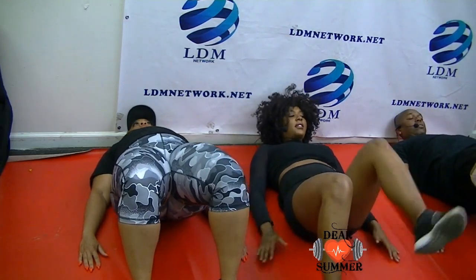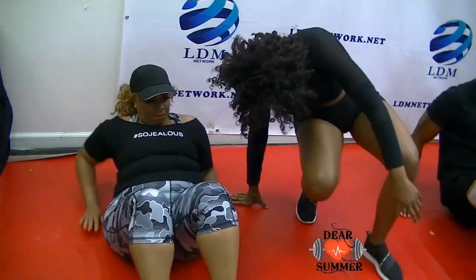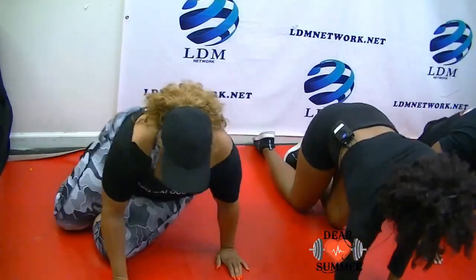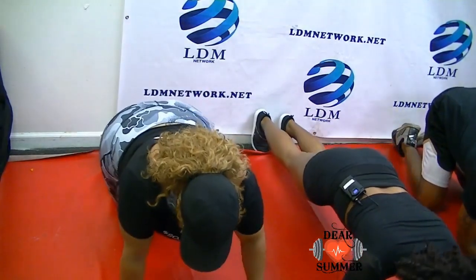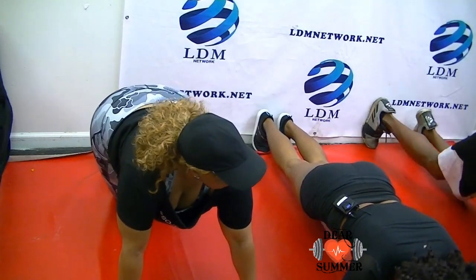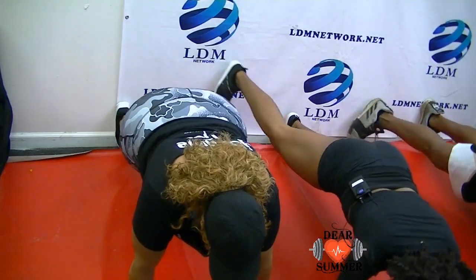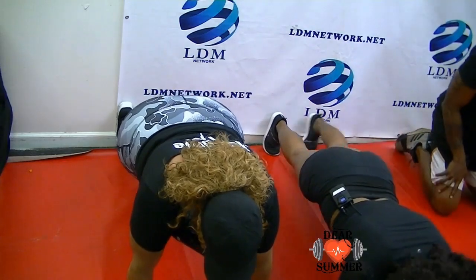The next exercise is a famous exercise, but the one everyone dreads, and that's the plank. You want to make sure that you get into the plank position, and we're going to add a little twist. If you're too tall, scoot up just a little. You're going to get in position, and then you're going to lift one leg. This is going to focus on the glutes. It's also going to focus on your core.